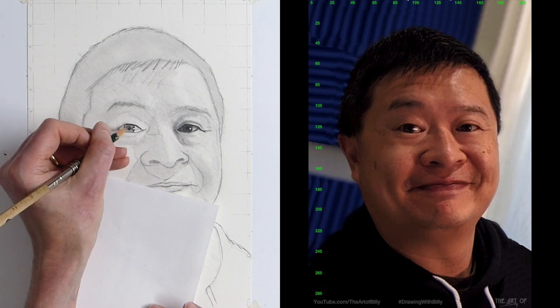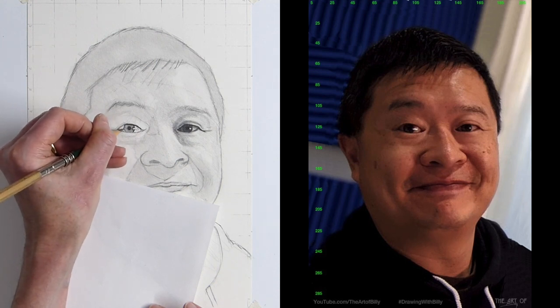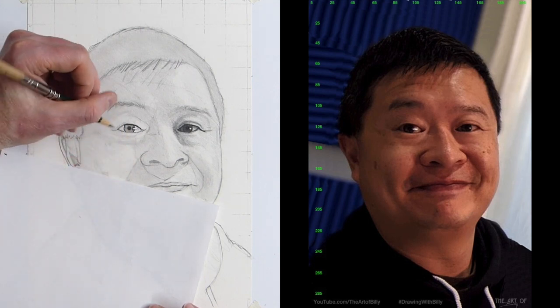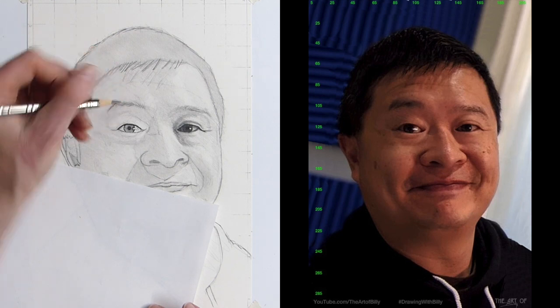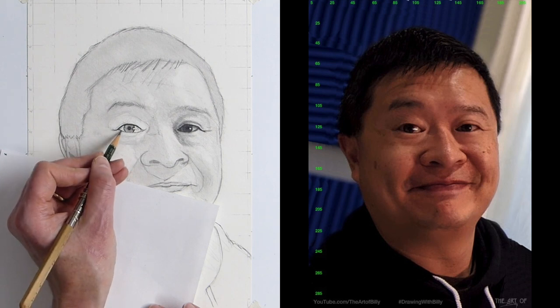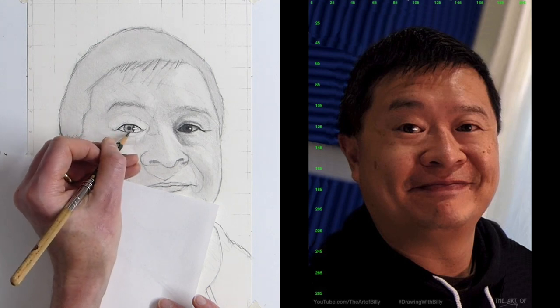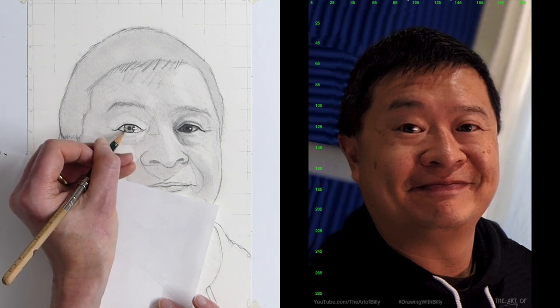And we're filling in Tom's pupil, the left hand side of his iris, again where that curves over, going down to the corner of his eye, we can just gently increase the tone, making it darker, right the way down to the crease on the corner. And inside his lower eyelid, comes down under and at the bottom of his iris, underneath his pupil.